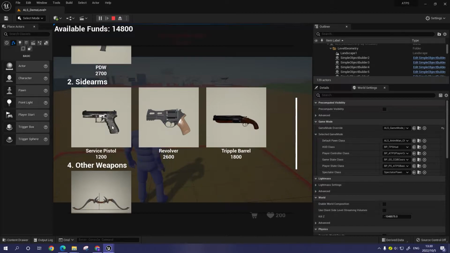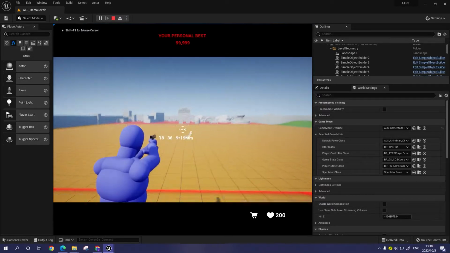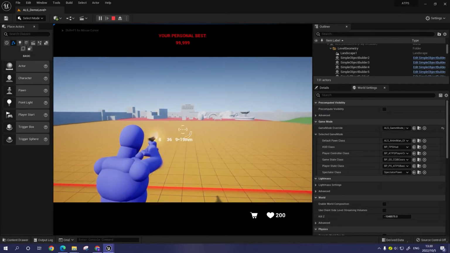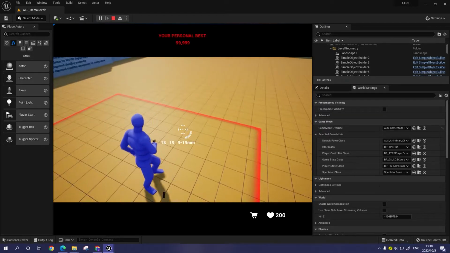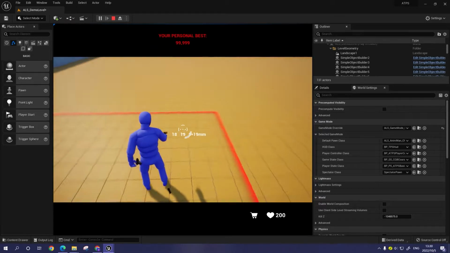Now if we buy a weapon, rotate a little bit, you will see this happening.